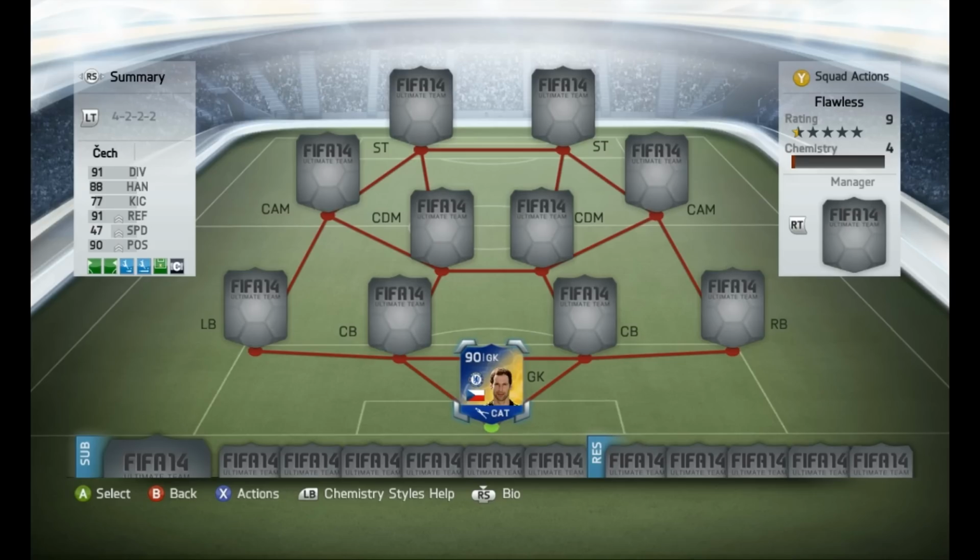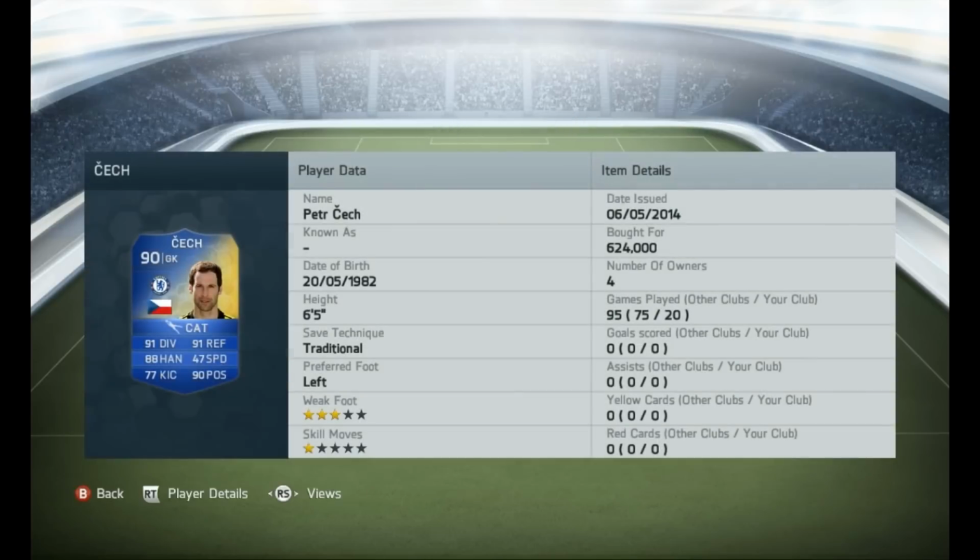And for goalkeeper, I got Czech. It doesn't matter if you have the team of the season card or the normal card. He is simply an amazing goalkeeper. I'm not going to go through his stats, 91 diving and so on. I'm not going to do that. You can see it's very easy and it's just going to take time from my video. So let's jump into the center backs.